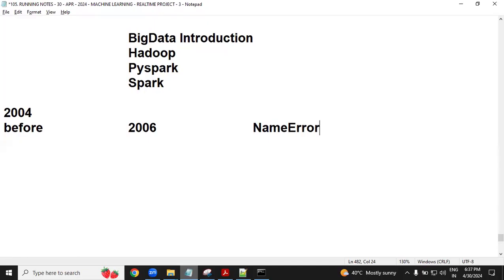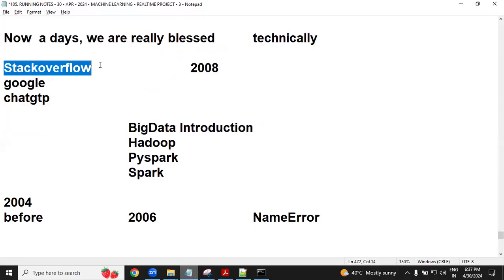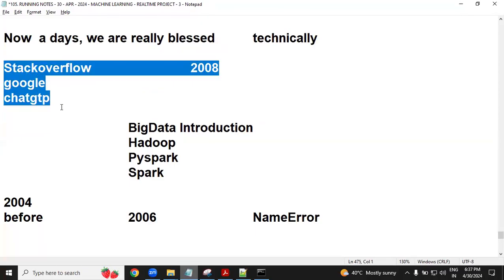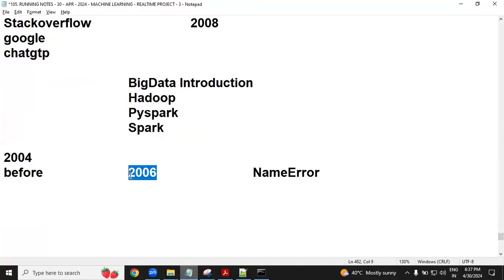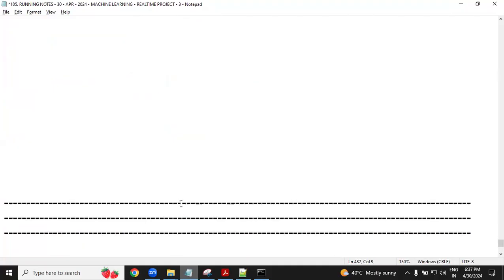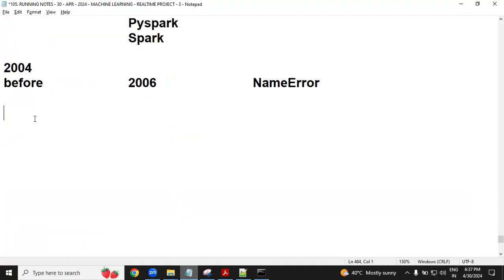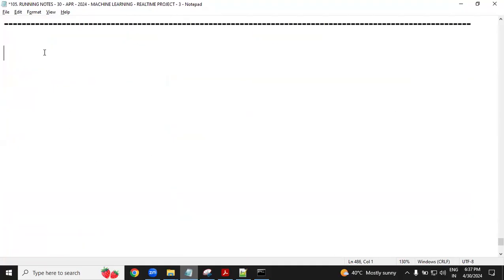So the conclusion of the story: nowadays, if you get any issue, we have open sources through which you can fix it. But in olden days, they literally used their brain. Am I right or not, sir? They needed to walk through documentation and libraries.